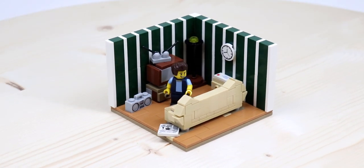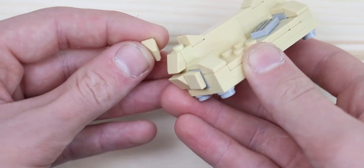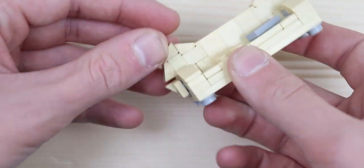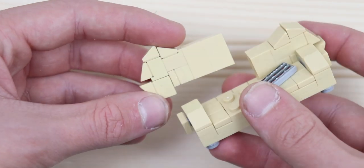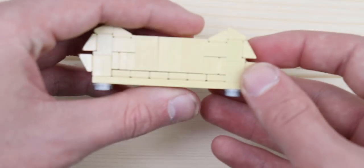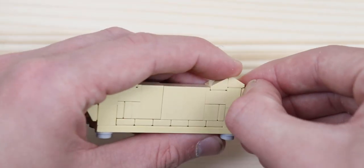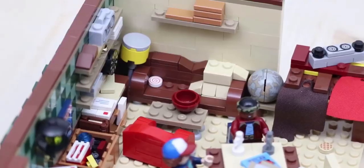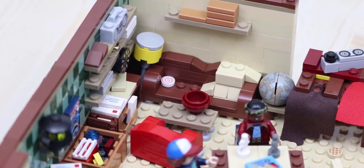To sit across from that, all I did was add a couch. The thing about designing this couch was making sure that it had humps instead of being all flat like a modern couch. To build this, all I did was attach some cheese wedges onto some headlight bricks, and that kind of made a circular shape. You can also achieve this same effect, if not better, by just using some traditional slopes, because I know that's a lot easier and it looks a lot more smooth. On one of my more recent builds — I think it's Mike's basement, if I'm not mistaken — you can see that technique and just see how much better it looks.